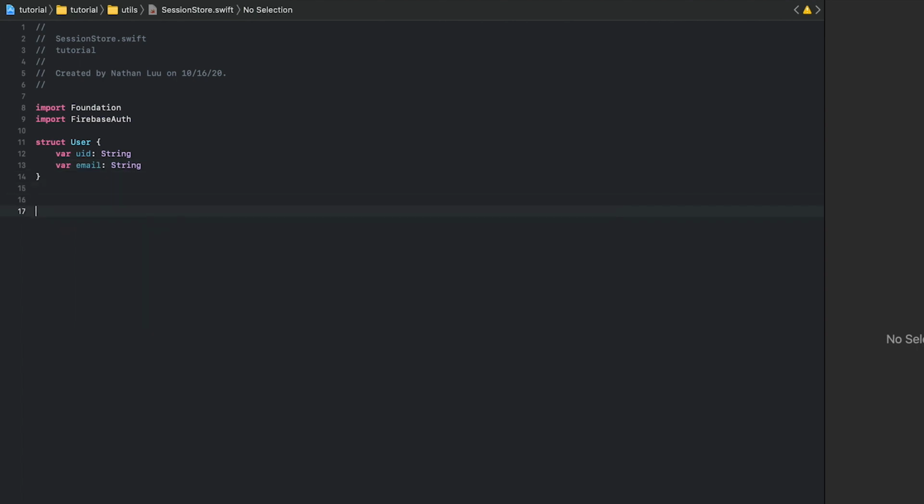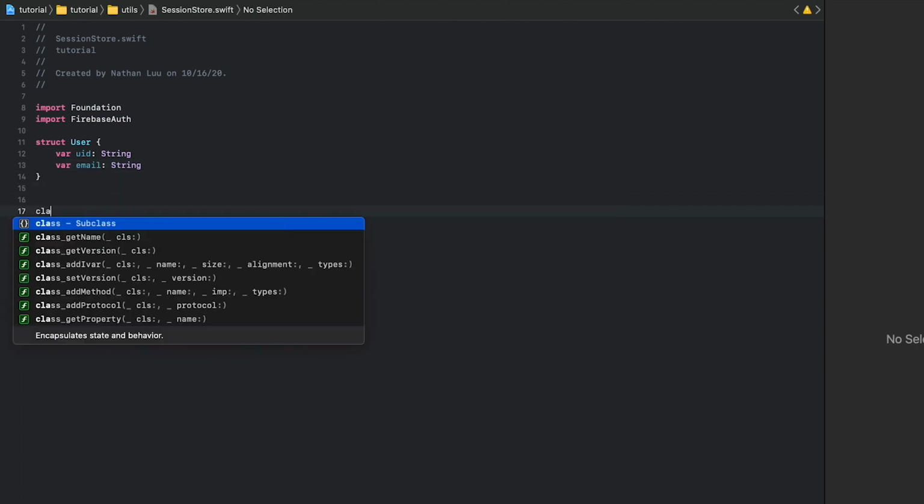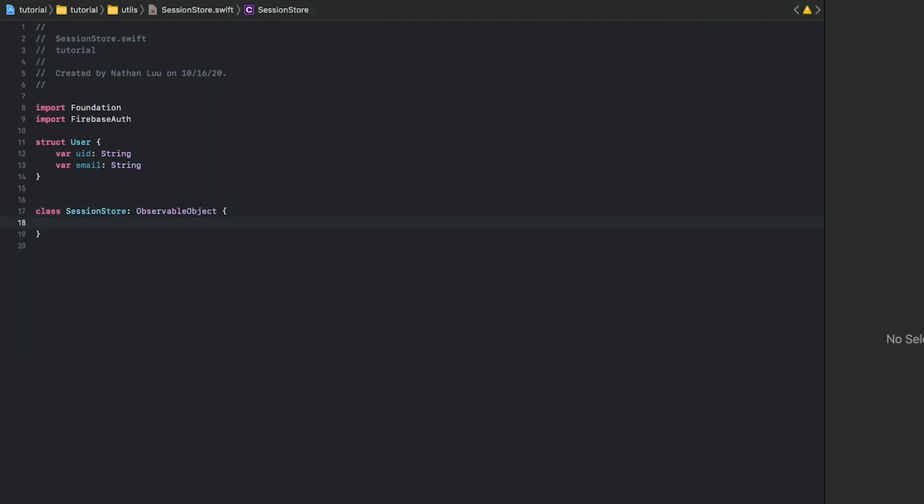After we created our user model, we can get started creating our SessionStore observable object. Our observable object is going to have two published properties. The session property is of type User and is going to just hold our user model if it's defined. It's of the optional type since it could be undefined. The other published property is a boolean that will be true if the user is not logged in, and it will be false if the user is logged in. We will use this to change the user interface depending on the user's authentication state. Since both of these properties are published, it will automatically update the user interface whenever these values change.